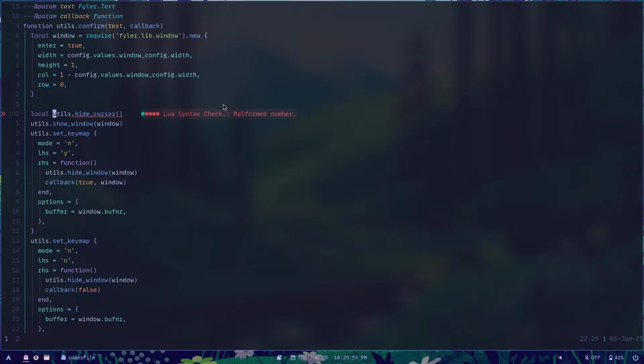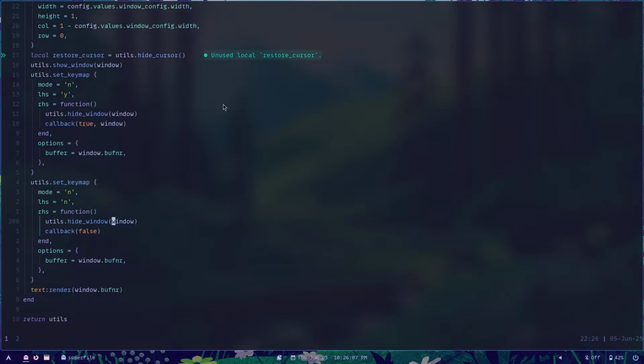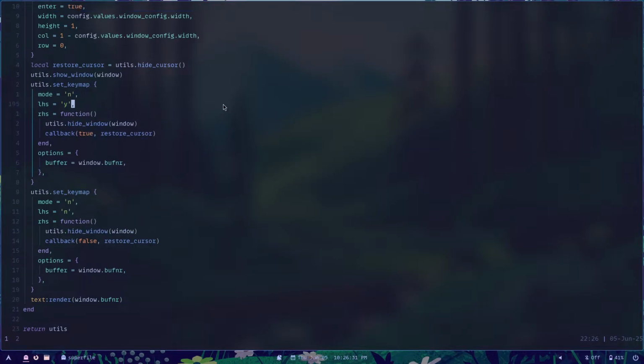Let's hide the cursor and restore cursor. So this is how we can restore the cursor, and we have to pass those cursor in the callback. Restore cursor. Let's make it true. So we have to restore the cursor here.